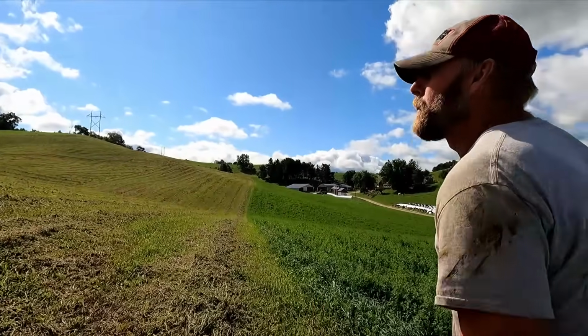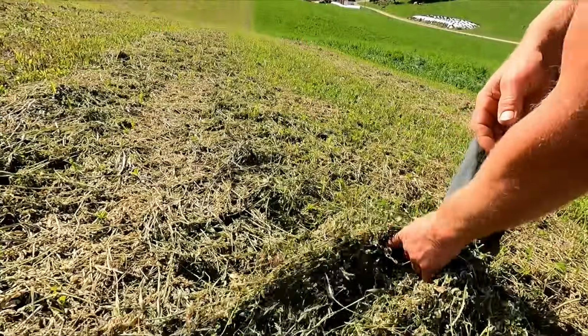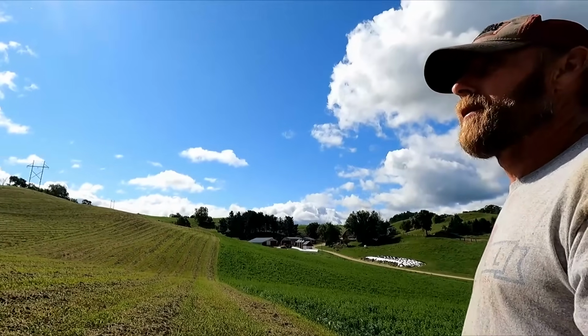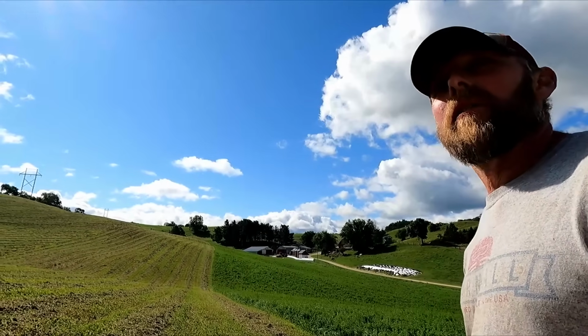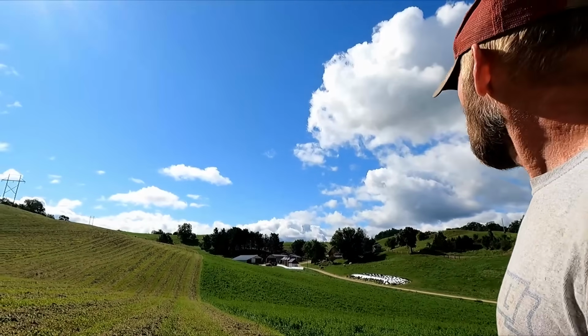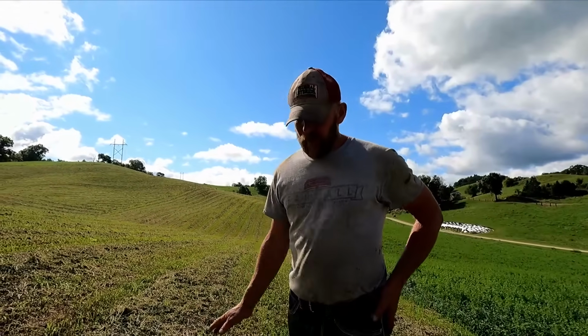We've been getting dry weather, but it's been clouding up in the afternoon and it's cooling off now. I mean, it's pretty damp. Makes me think we should have just waited for silage, but that's the fun of it. We just never know. You know, if you didn't cut it, you'd have these beautiful sunny, windy days. But right now the sun's out, but it's cool. And it was blossomed, so it was time to cut it.